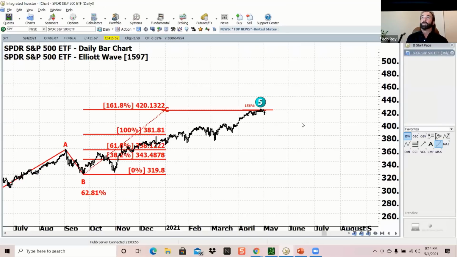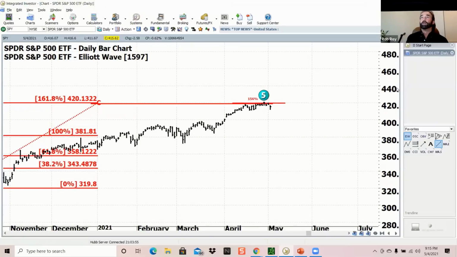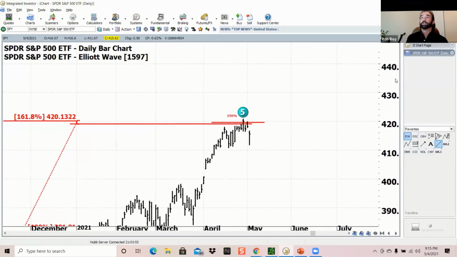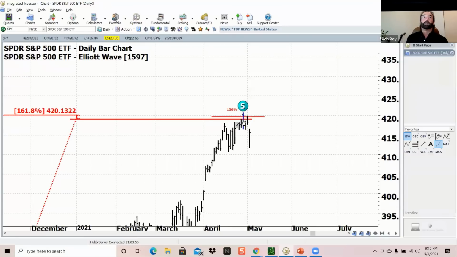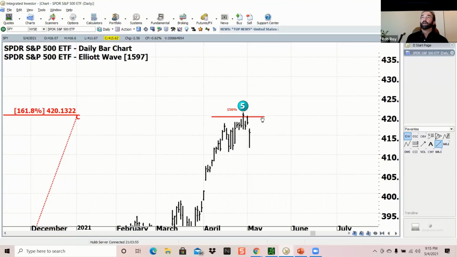So we hit the 420 level, so we nailed that. So again, go back and watch. You can see our videos over the previous months where we were calling for that level. We hit it. We actually touched it with this doji here on the 29th. So that was a resistance level. So we hit that resistance level and we moved down today, and lo and behold, there's another doji time.